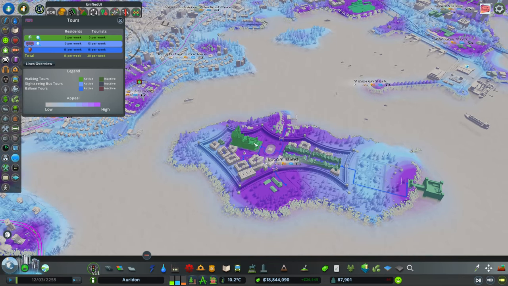So what I will do is just go around and add a couple more into the castle ground, the movie studio, downtown, and the Williams Memorial Park. And I think that that will do.